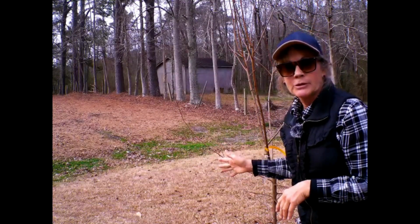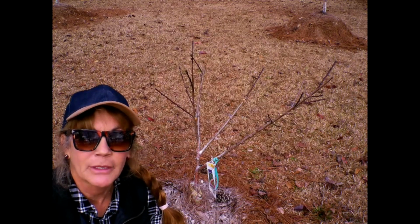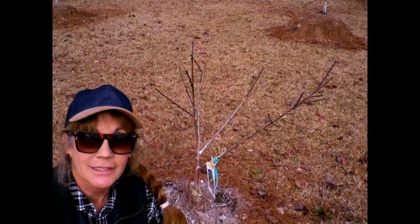Planting and pruning fruit trees are essential practices for ensuring healthy and productive trees. Properly planting and pruning fruit trees can help them thrive and produce so abundantly. It's just totally amazing. It can help them thrive and produce high quality fruit for many years to come. Whether you are a beginner or experienced gardener, these techniques can help you on your homestead. Understanding the basics of planting and pruning fruit trees is crucial for success.